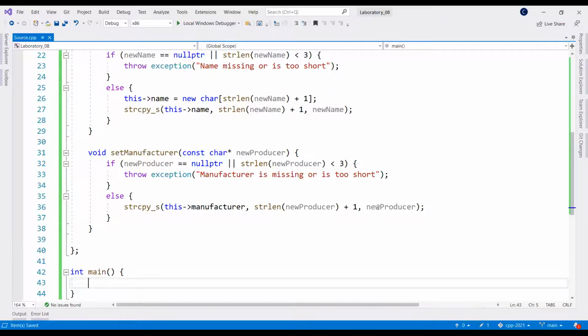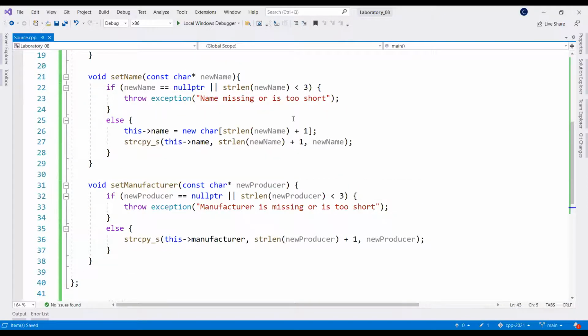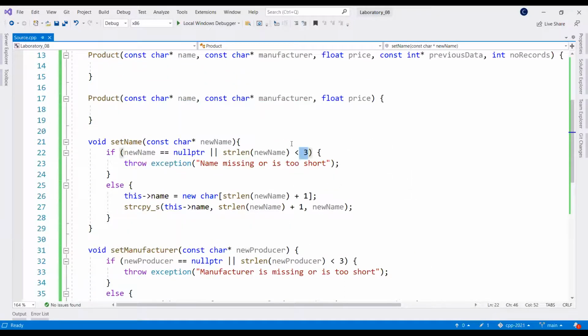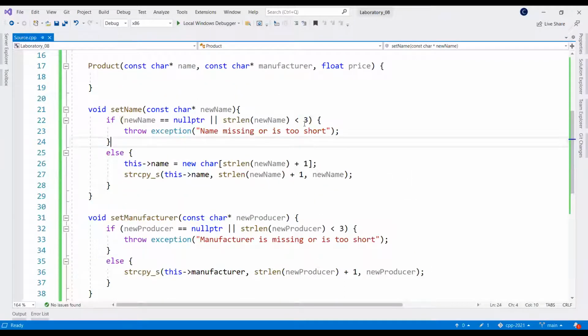Now, what's the problem with magic numbers? In 1 month from now, if you read this code again, maybe you will have a hard time remembering what this 3 is. Why do you check against 3? The other issue is that if you want to change the limit, for example to lower it to 2 or raise it to 10, I need to go through all my functions where I have this 3.